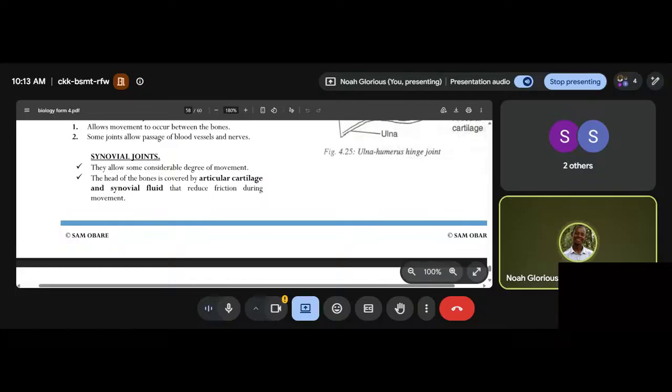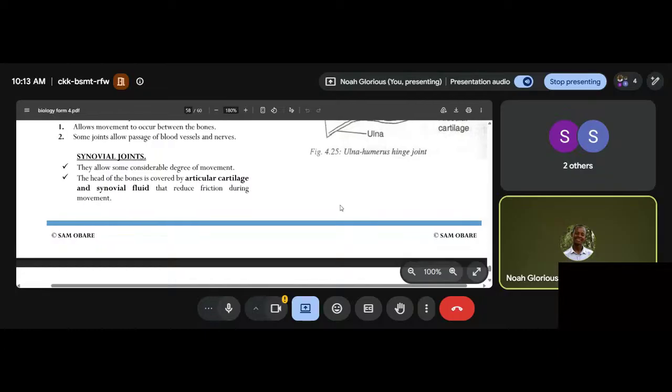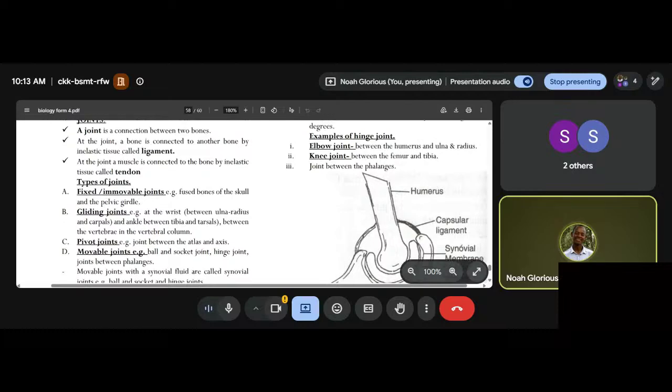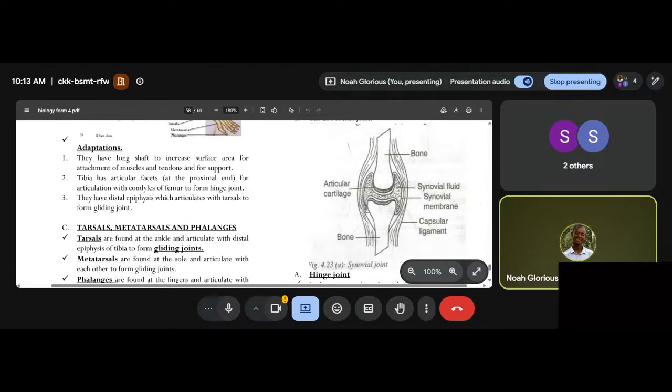Maybe when you are jumping, clapping, carrying something very heavy, or when you fall, it will absorb the shock, and it prevents the shock from flowing to other bones. So it is important, go and check out the functions of the synovial fluid, but generally to reduce friction, to supply nutrients, and also to act as a shock absorber. Is it okay? It is important you also check that later on.